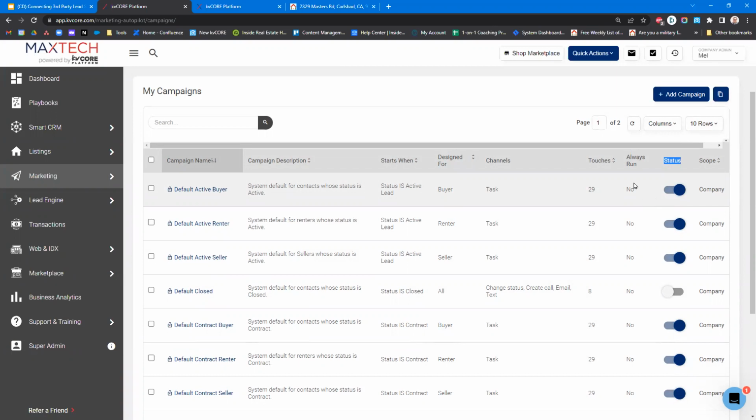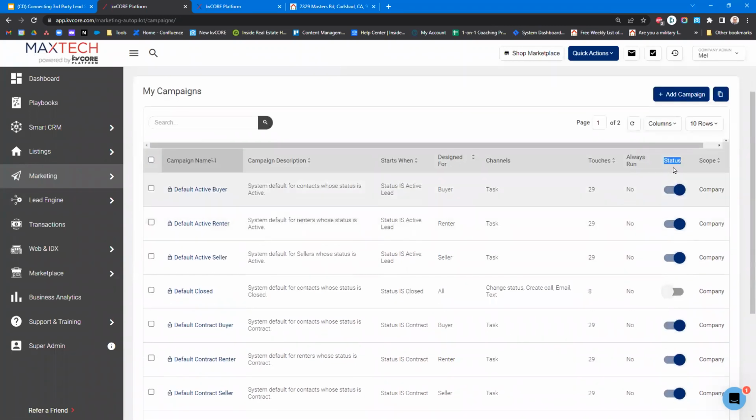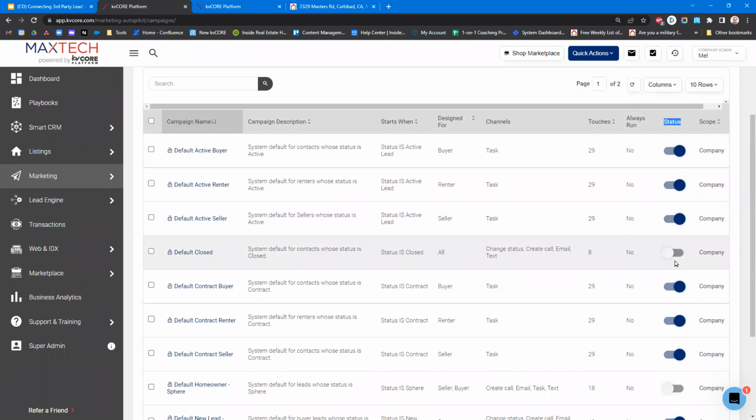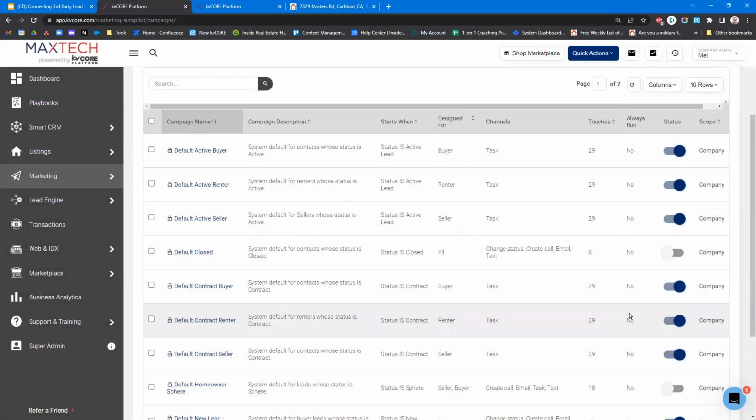It's one thing I'll mention here, just so you're understanding here, Stephen. If you go through any of our training, you might get a repeat of some of this information. But what I'm talking about is the status of these campaigns. If you have these turned on, great, they're working. If you have them turned off, hey, no problem, but they're not attaching to leads. And if they were attached to a lead and you turn a campaign off, it stops. It prevents any future actions for leads that are currently assigned to it. So you've got fail safes here, Stephen. Right. And then finally here, you got a company scope.